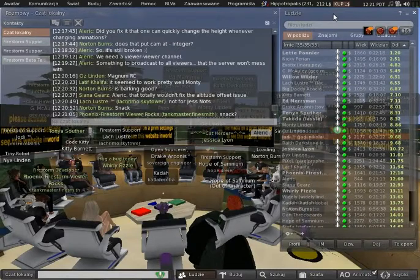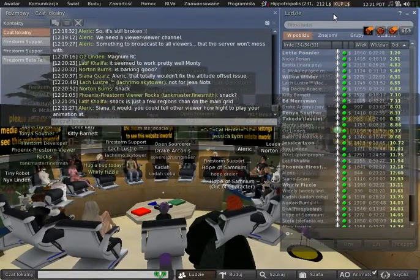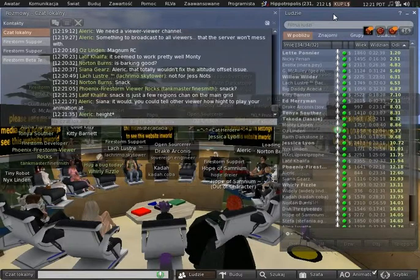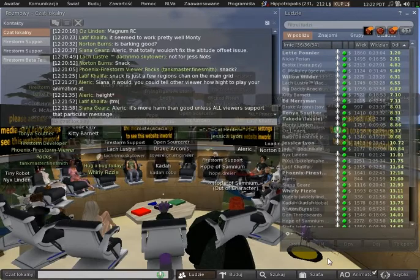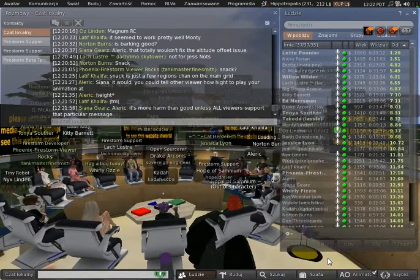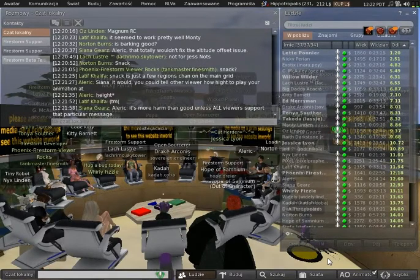Okay. Let's see, other stuff that's in the pipeline that you already know about. Materials. We've made huge strides on getting the materials viewer to the point where it's no longer actively doing damage to objects on the grid, or at least not serious damage. So I think we'll actually be putting that out where you can see it real soon now. Watch for news on that in the coming week or so. FMOD EX and the Vivox upgrade is sitting in a queue somewhere waiting to have a chance to be merged. I don't anticipate any huge problems with that when it comes. Similarly, the Cocoa Viewer fixes for the Mac.